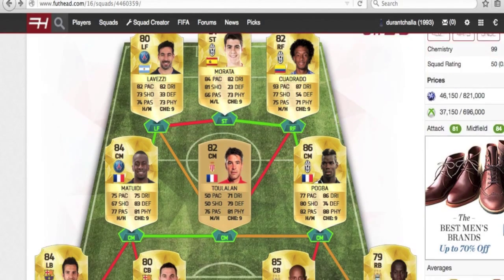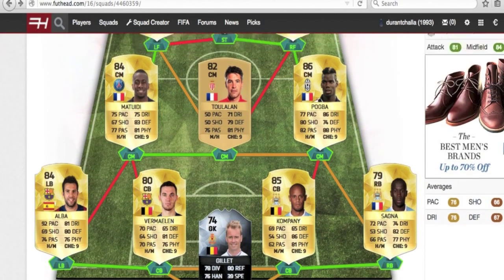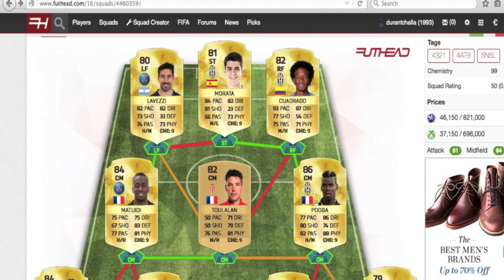If there was one thing I had to change about the squad, it might be the goalkeeper and the right back, and also Jeremy Toulon isn't the best.